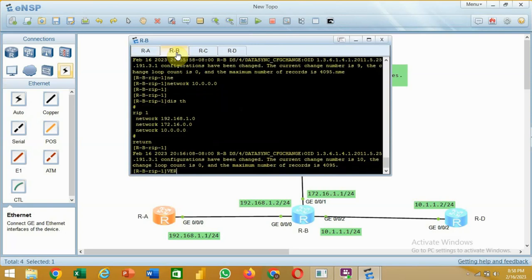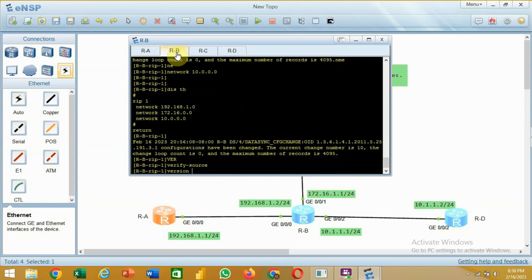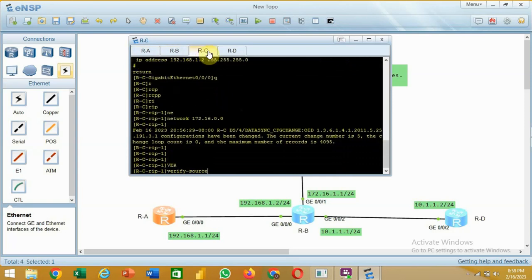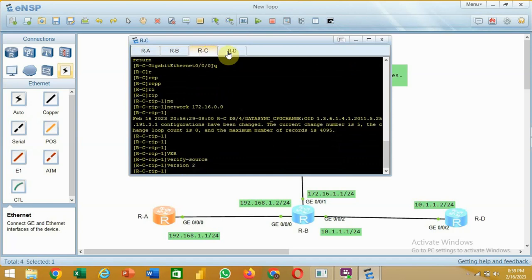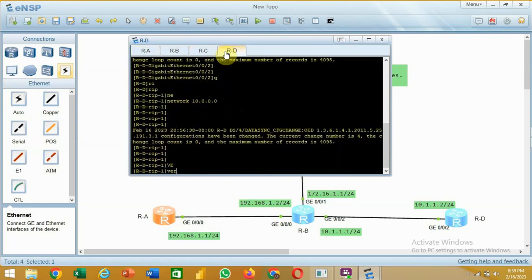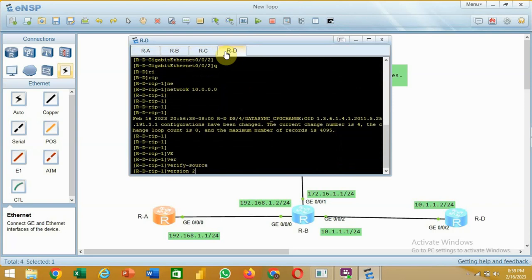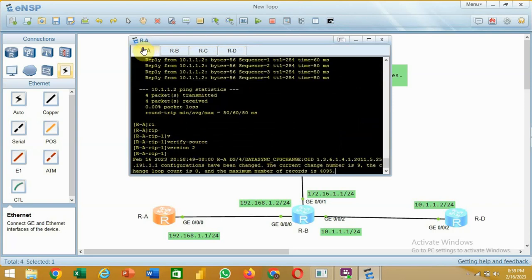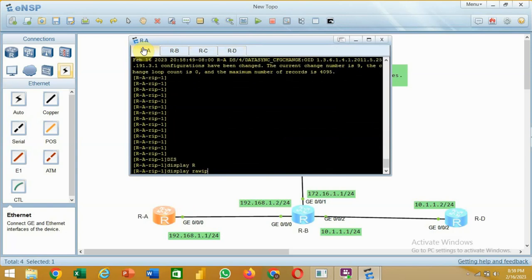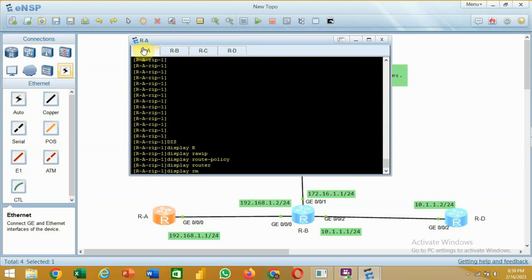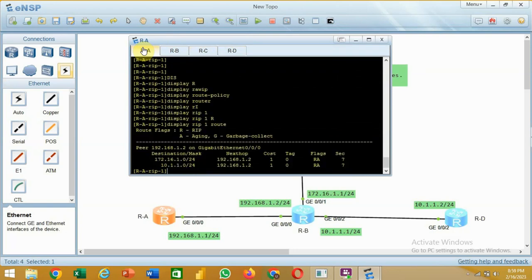Same in router B, version 2. Display rip 1 route.